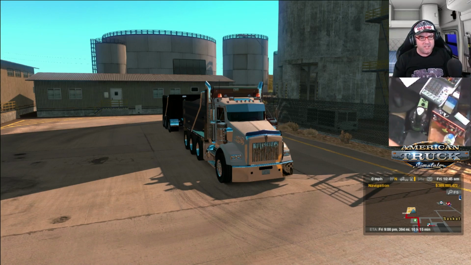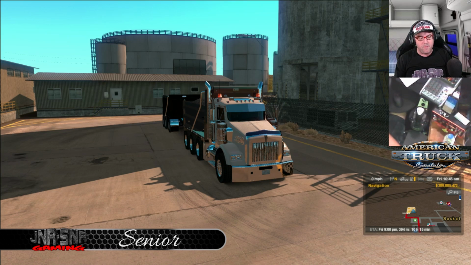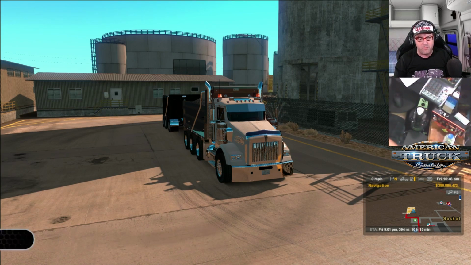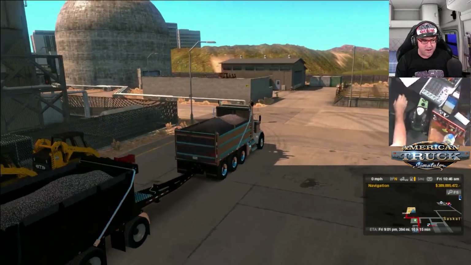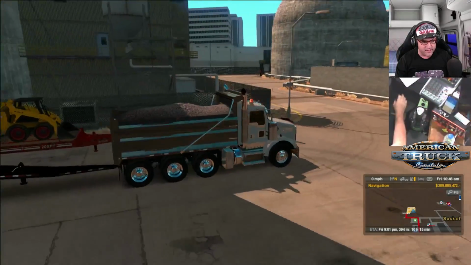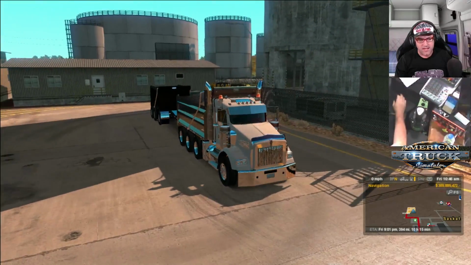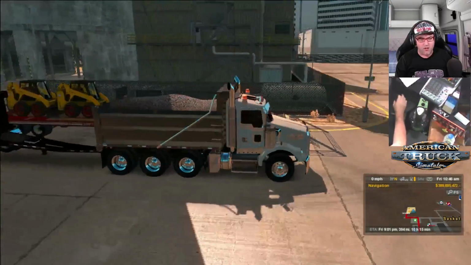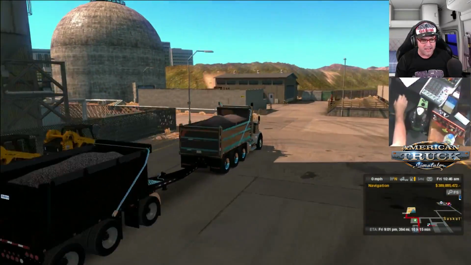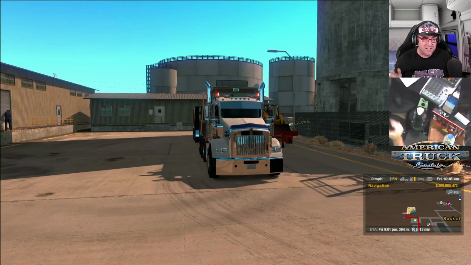G'day YouTubers, it's Senior here from Junior Senior Gaming, and today is the weekly drive, voted by you, the viewers. We have the Kenworth T800 Dump Truck. And as you can see, there it is, full of gravel all the way around. That's pretty cool. There are other loads you can take as well, but I thought this one looks really cool. Let's take this gravel. So let's start her up and get on the road, shall we?